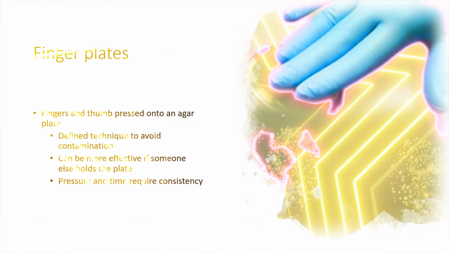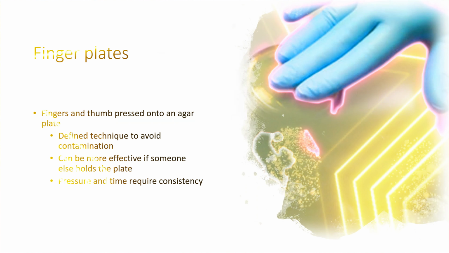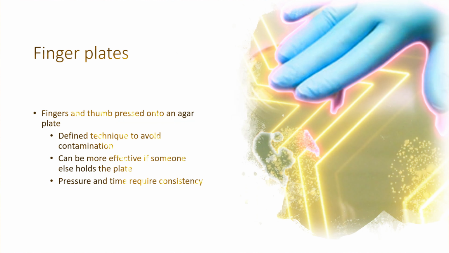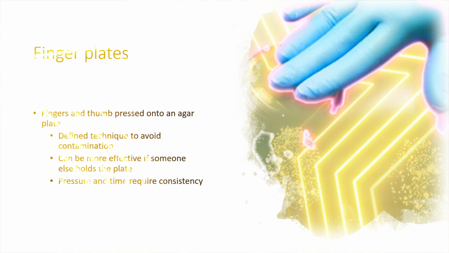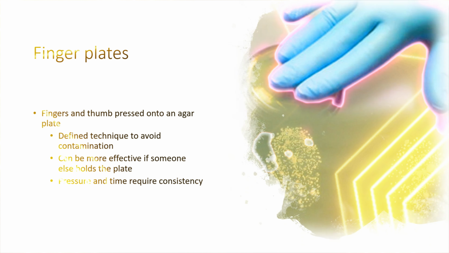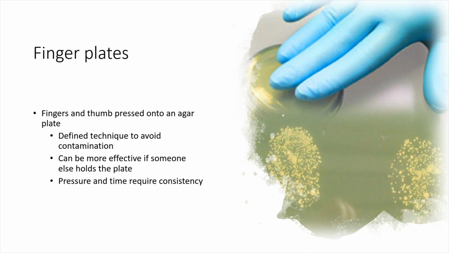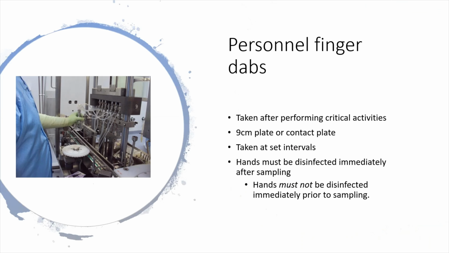intervention. With finger plates, this is where the fingers and thumb are pressed onto the agar plate, and here you want to have a defined technique to avoid contamination in the activity. This should often be more effective if you have a second operator holding the plate and removing the lid and keeping that plate steady. And you need a degree of consistency over pressure and time as well. And it's important that these finger dabs are taken after performing critical activities.